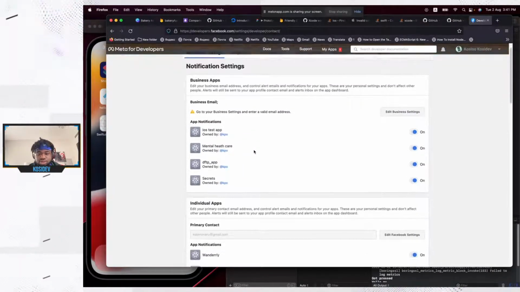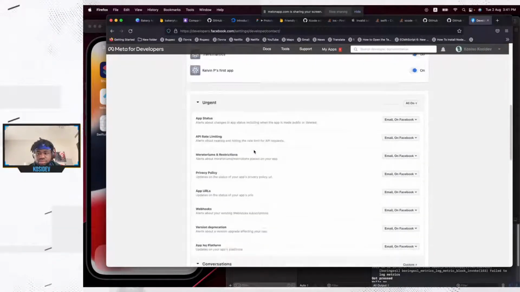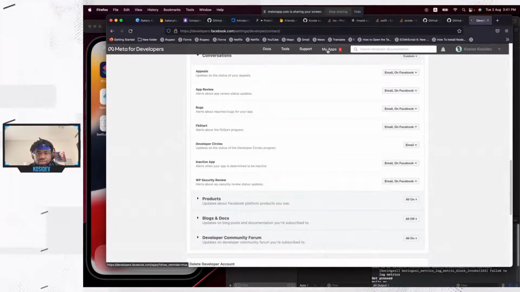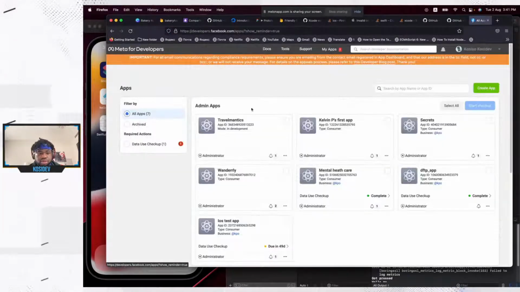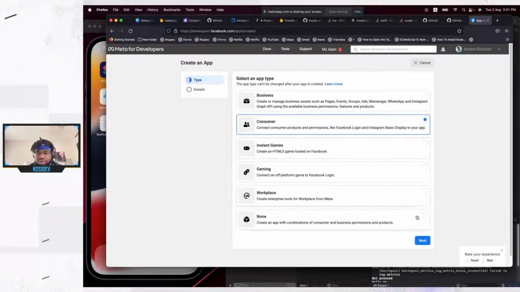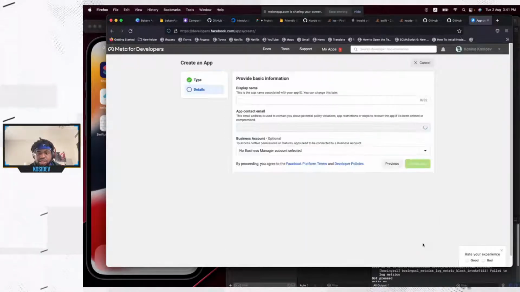So let's create a new app. Come on. Yeah. So head over here. I can go ahead and create a new app by clicking create app. The app is going to use consumer product permissions like Facebook Login and Instagram basic display. So the one we are going to choose is this one. We're going to create a consumer app, tap on that and click next.